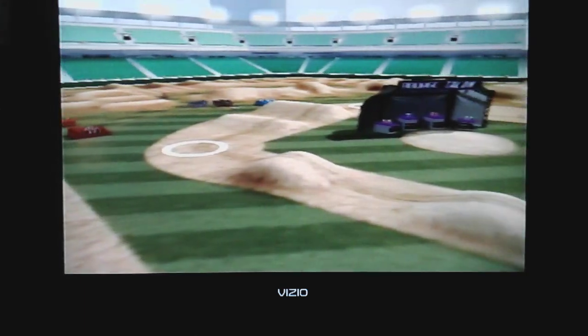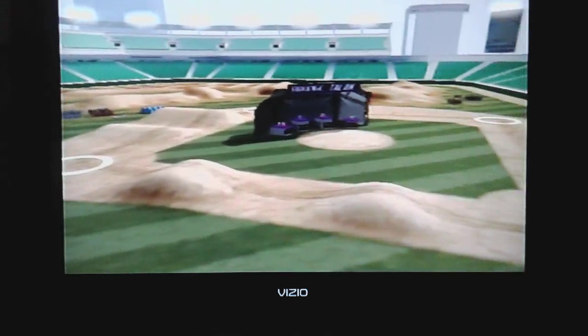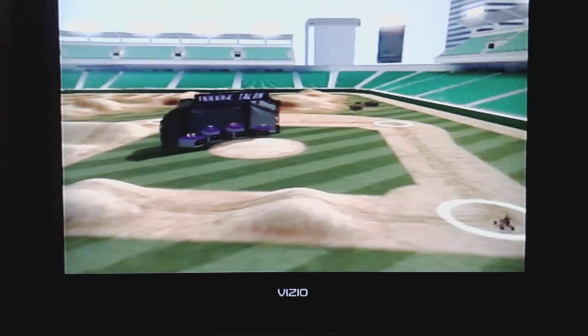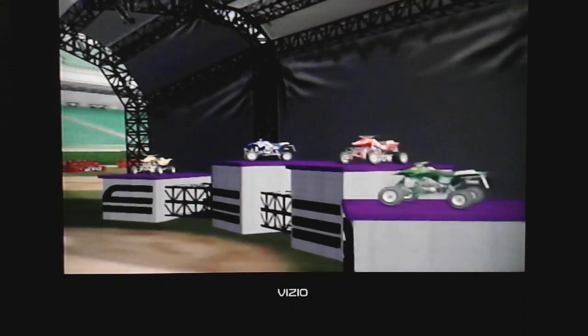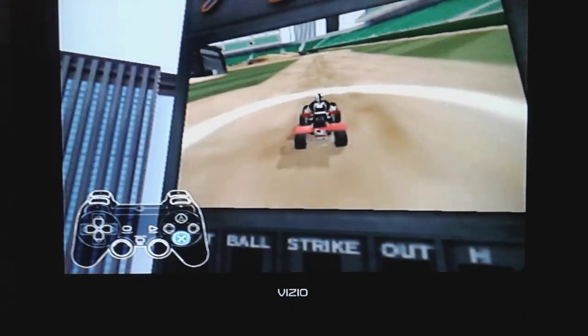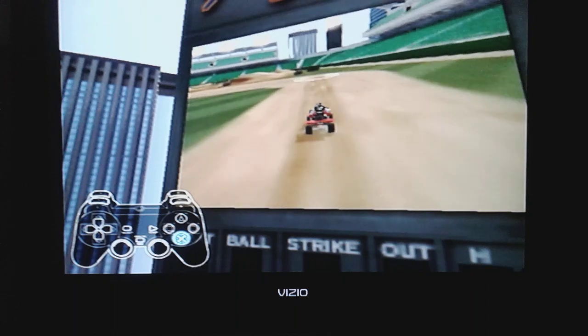Welcome to the training course. Here you will learn a few important driving techniques that will help you get the most out of ATV Offroad Fury 2. And when you successfully complete the course, these Ravage Talons are yours. Your first objective is to drive from the first circle to the second circle directly in front of you.